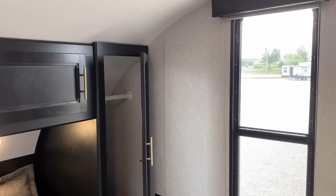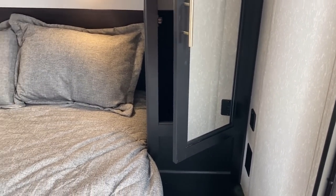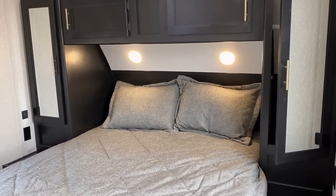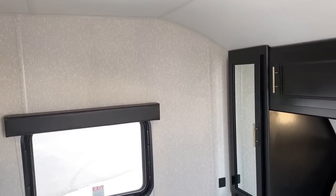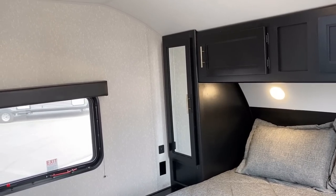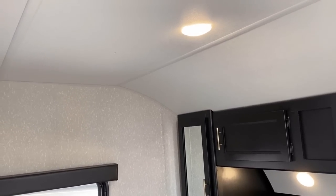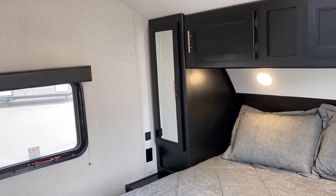Big viewing window and breeze window over here. Both sides of the bed next to those full-length hanging closets have handy USB and household outlets. Another cool thing Cherokee Wildwood does: where you see wall panel seams or roof panel seams, they're using a plastic T-mold that clicks and locks in place, as compared to seam tape which can peel when the RV gets humid then hot and cold. This click-plank stuff — occasionally it might pop out of the joint, you just push it back with your thumb and you're good to go. One less thing to worry about.